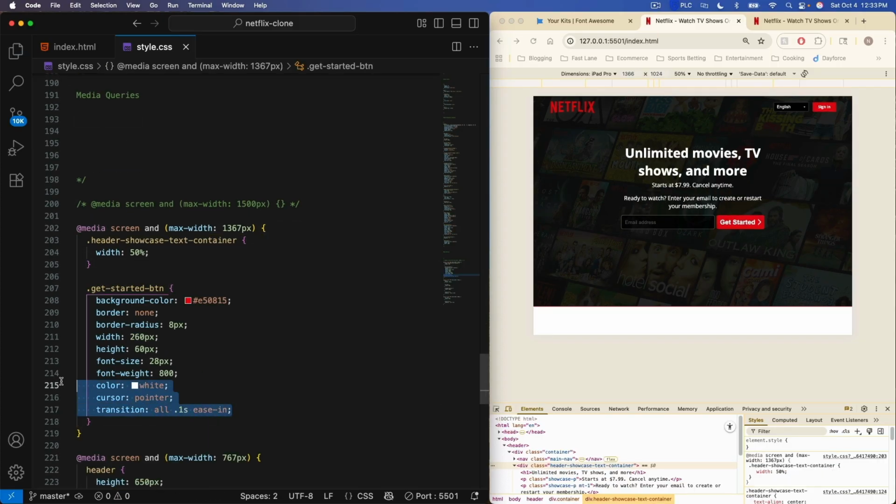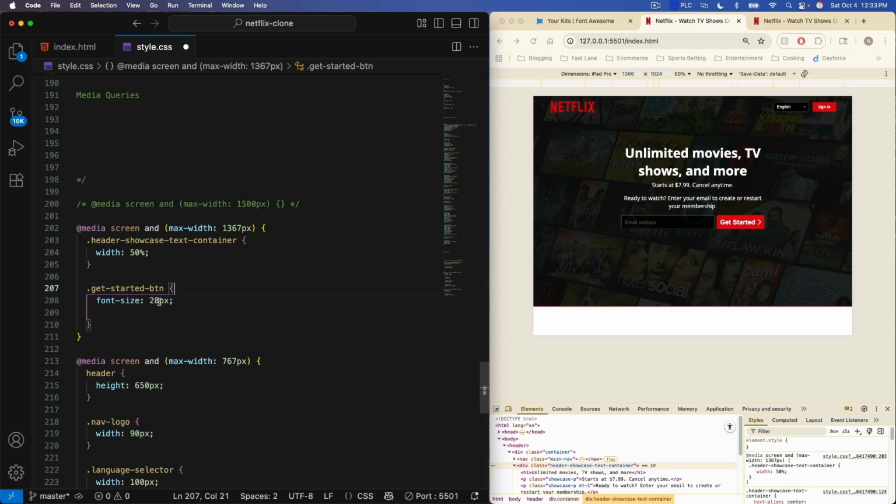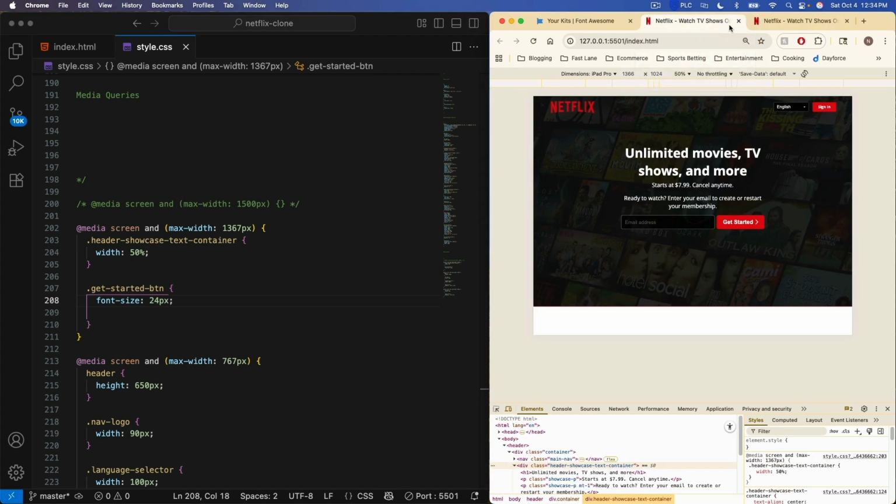And everything is good, but the font size, I'm going to knock that down a couple pixels to like 25. That's better. Maybe we can go 24. There we go, 24, final answer. So now we're just tweaking, guys. This is how you make stuff mobile. You get your breakpoint set, and then you just tweak.